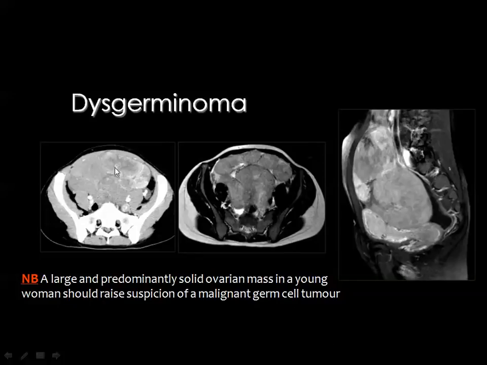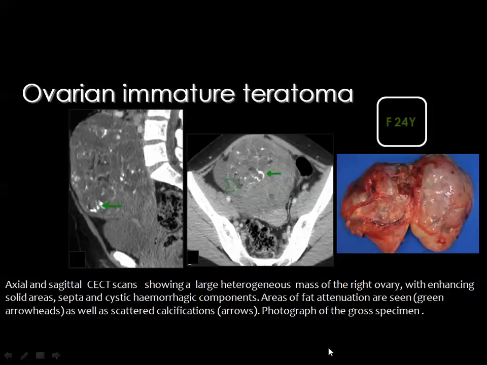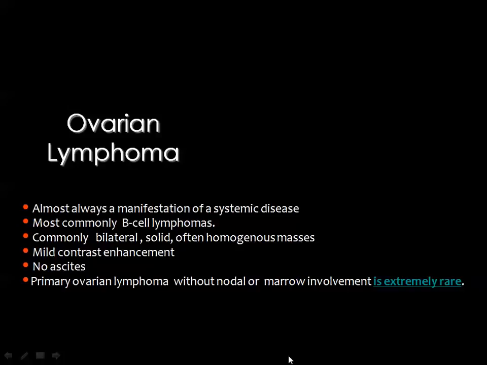And you see a big mass by CT and a big mass by MRI. This is a 12-year-old female with a huge pelvic abdominal mass occupying most of the pelvic and lower abdominal cavity, compressing the bladder, displacing the uterus posteriorly. Then you know that this is of adnexal origin, and the diagnosis of this germinoma is easy. Sometimes you can see fat, which is darker than fluid, and some foci of calcium, then you may suspect that this is immature teratoma.